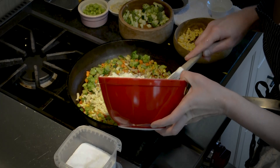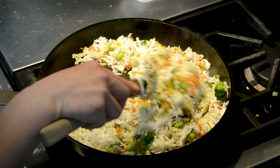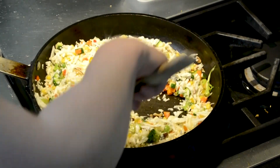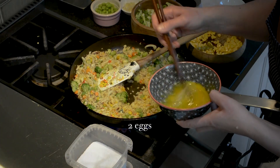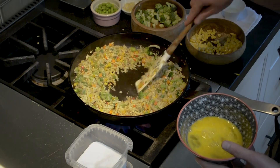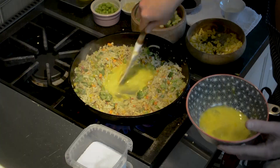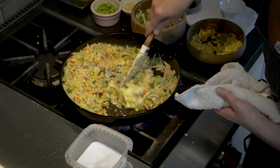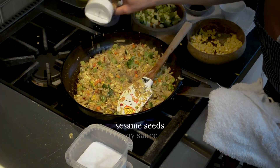We're going to add in our cauliflower rice — we're just adding half of everything right now. I'm going to do two batches since our skillet is not very big. I'm going to add in the ginger, then we're going to beat our eggs and add half of them in the center. Adding a little bit of extra oil and mixing — basically making scrambled eggs — and then we're going to mix this into our fried rice. We're going to mix it in, then add some sesame seeds and our soy sauce.